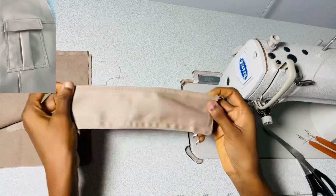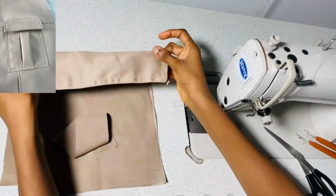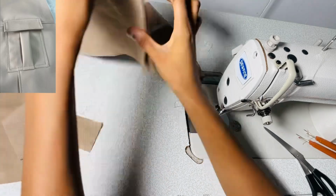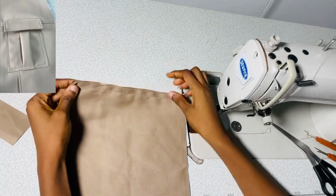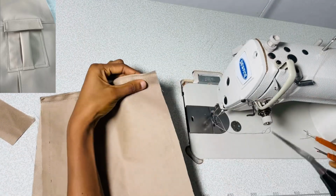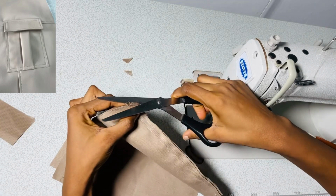Now this is what we have after making that top stitch and after turning it over and making our top stitch. Like I said earlier, the longer part will not be folded or turned, because it will be the part that will be sewn on the trouser itself. After doing that, the next thing I'll do is make a stitch on this pocket itself, on the top part, and notch it.